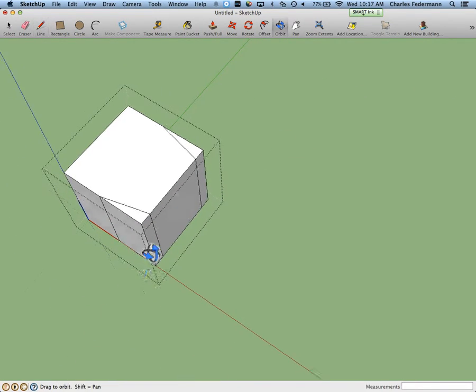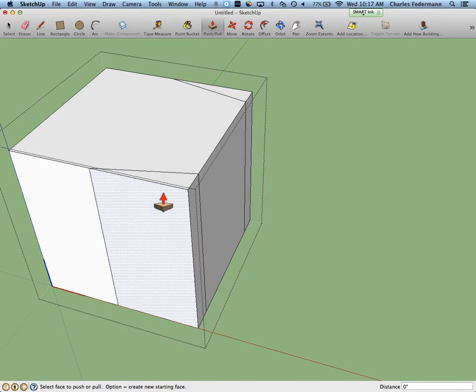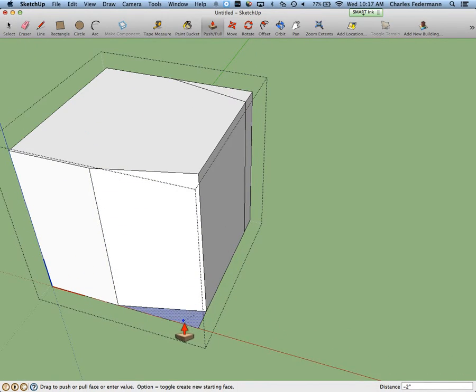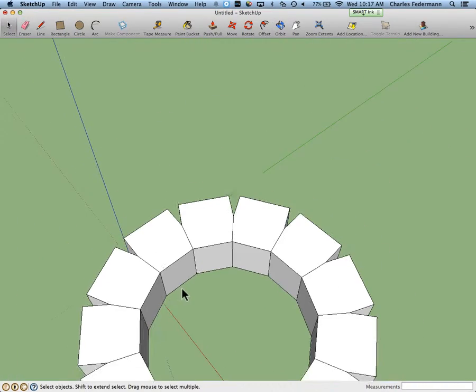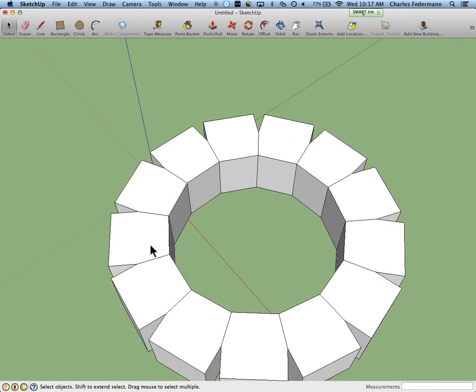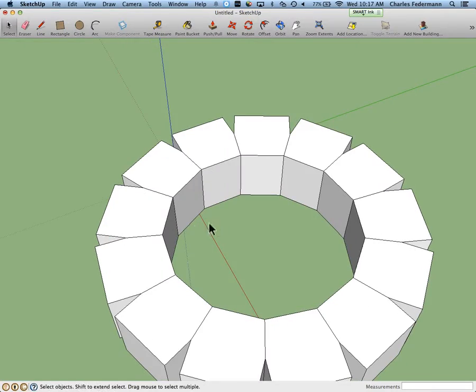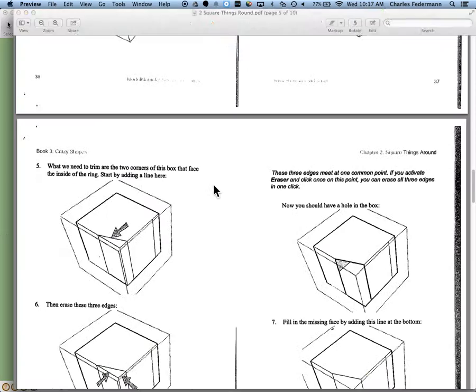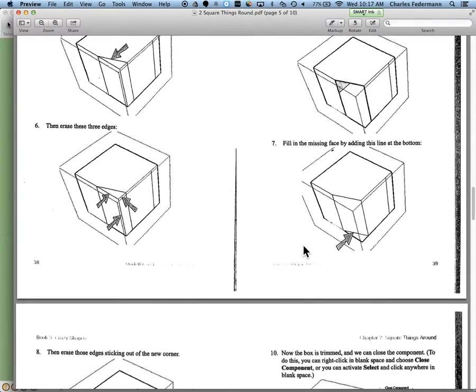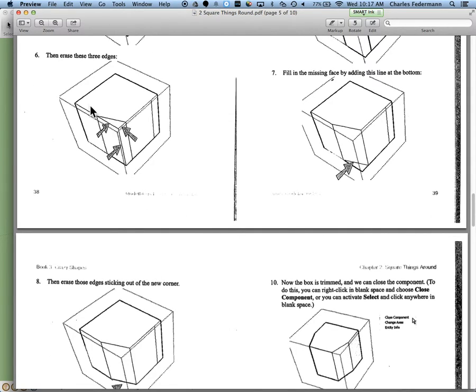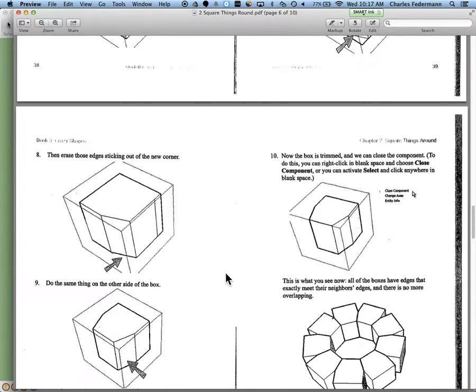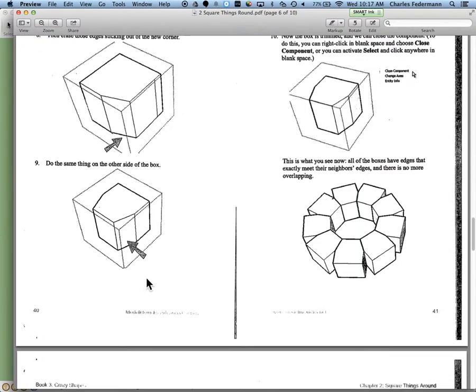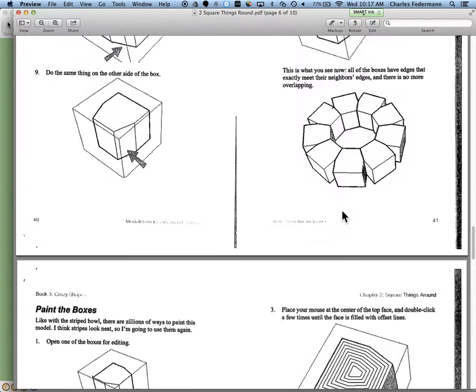And now I'm going to pull down on the tops of each one of these, and then click out of it. Now you can see they don't overlap anymore, and that's what you want. So here I do the line, I pull down on each side, and that's what we want. Okay, so yours should look like this.